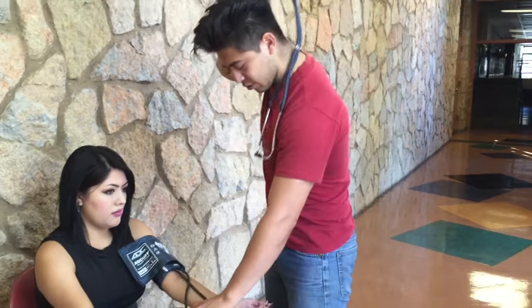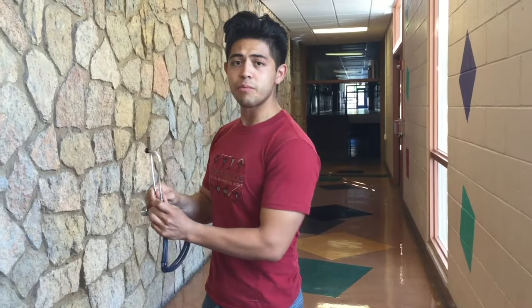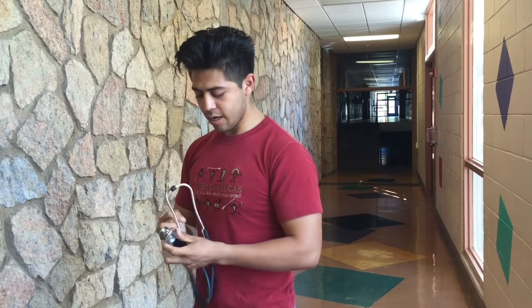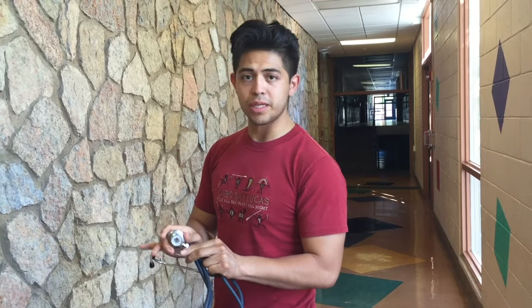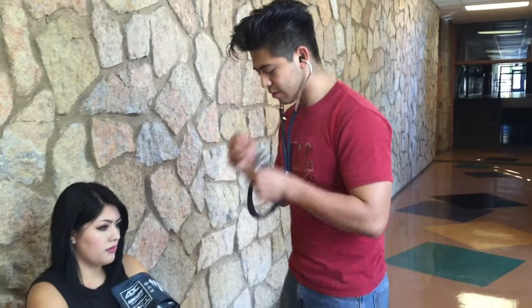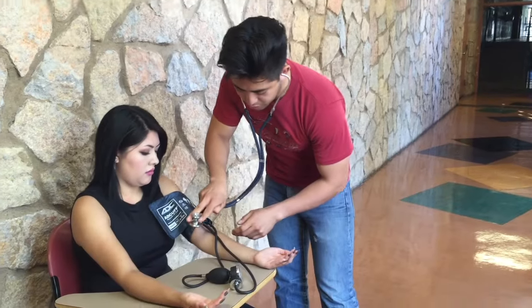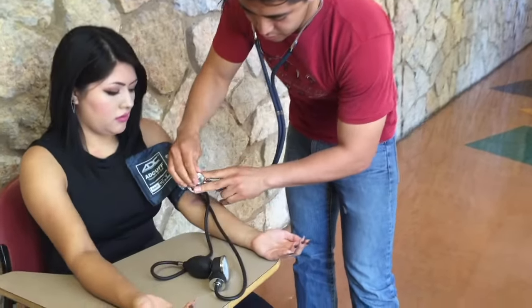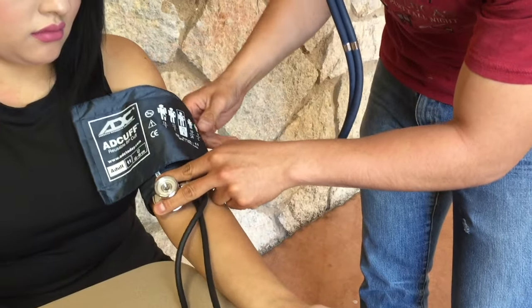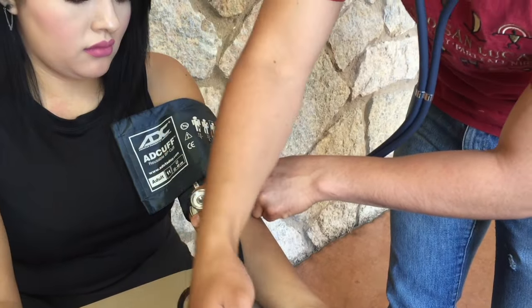When you use your stethoscope, you want to make sure that the prongs are facing away from you to ensure proper hearing and to assure that the diaphragm is completely tight. When you place the diaphragm on the arm, you want to make sure that you use your non-dominant arm, placing it with your index and middle finger on each side.